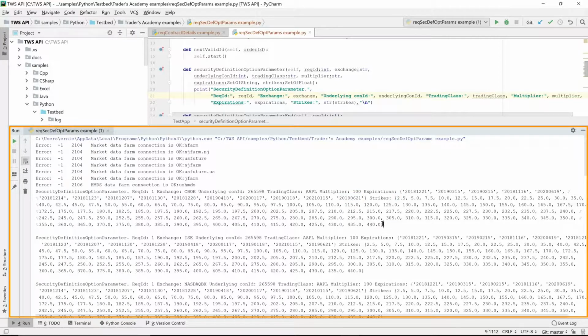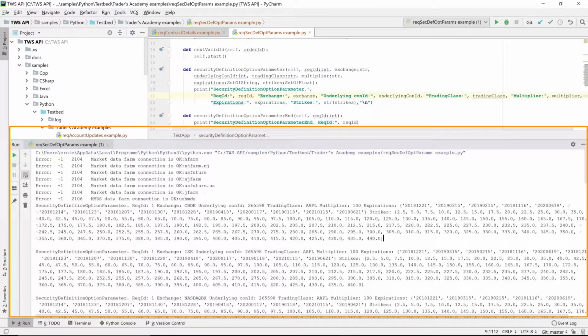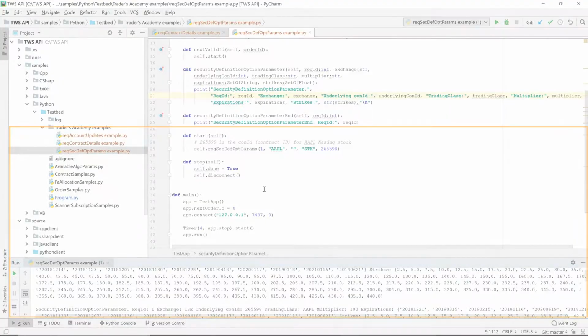So it's important to keep in mind, this is just a list of expiries and list of strikes. And every particular combination is not necessarily valid. So they would need to be queried individually using the function reqContractDetails. So if you're, say, trying to build a graphical user interface for your program, how you could do that, you can use reqSecDefOptParams first to get this list of strikes and expiries, and then use the function reqContractDetails to ping individually different combinations of strike and expiry around the current market price to populate in the user interface. So that's our example of using the function reqSecDefOptParams.